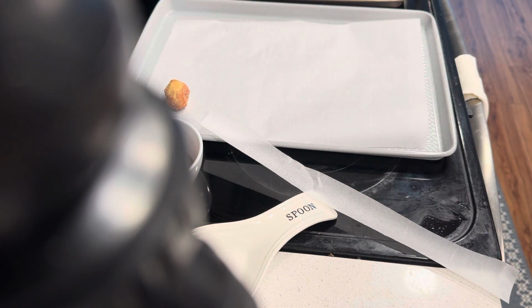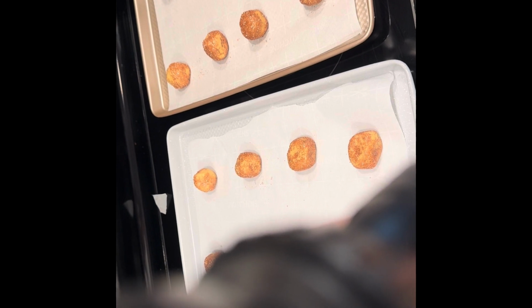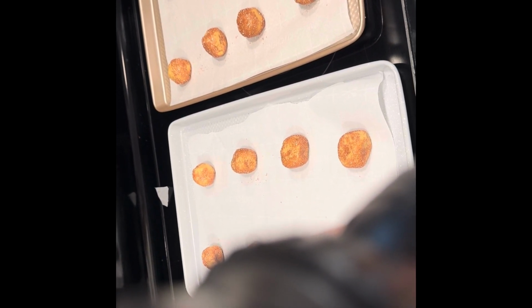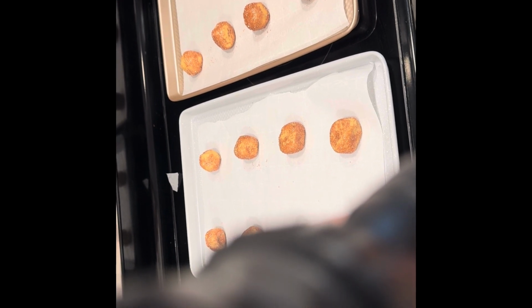You want to do these to the rest of your cookies. These are what they look like with the sprinkles on them. And you want to put them in the oven at about 350 or 375 for about 10 to 12 minutes. And then when they're done, we'll put the Reese's peanut butter cups in the middle. In the oven. I should probably move that while I'm cooking.